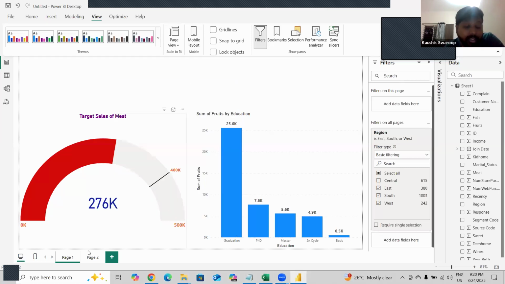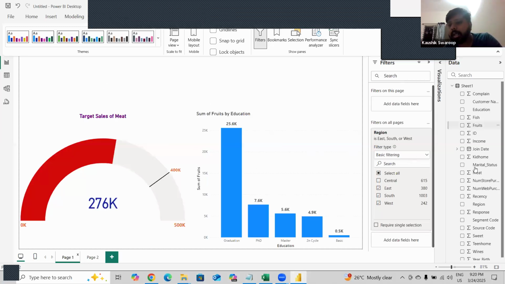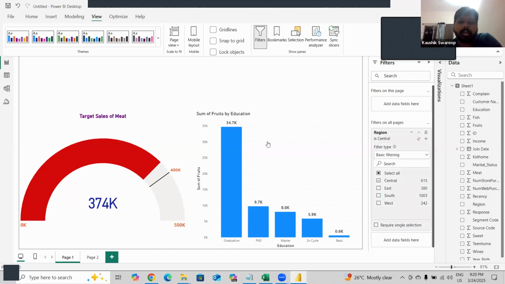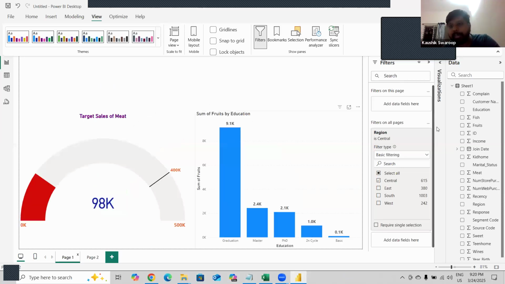Just make sure you have multiple pages. I have 2 pages and I have charts on both pages. Here, I dragged any column and I'm dropping it on filters on all pages. I'll drag region, I'll drop it here. And when you select, it is going to change both pages' charts. If you have only one page, filters on all pages is not needed. You can go with filters on this page.